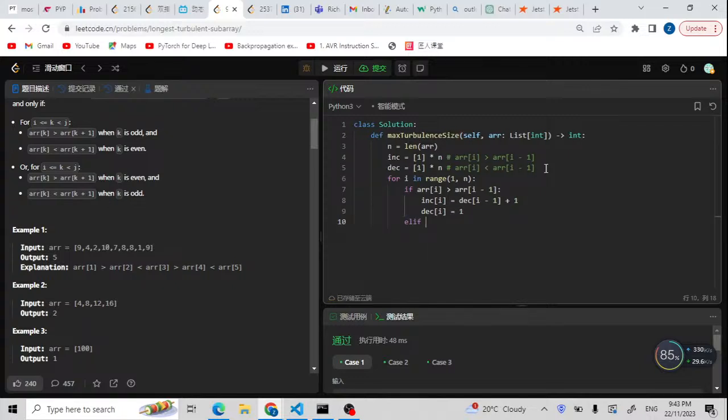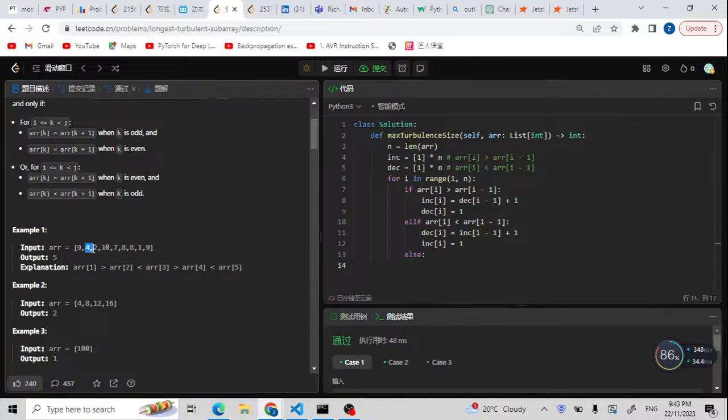Similarly, we're going to check if array I is less than array I minus 1. Then we update the decreasing I to equal the increasing I minus 1 plus 1, because it comes from the increasing. And then the inc I should be equal to 1. There is also another case, if array I equals array I minus 1.